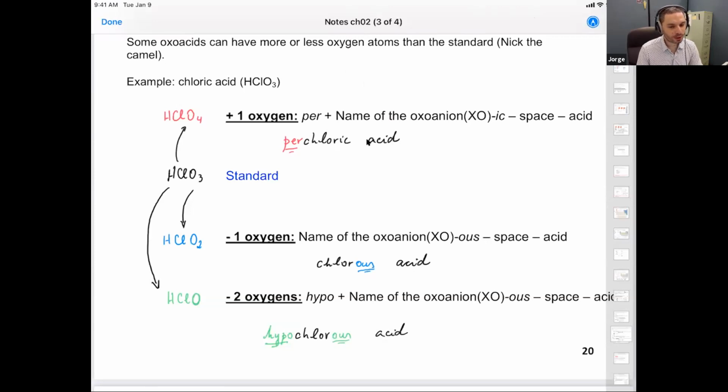Okay, so one trick that you can use in case you forget the charge, look always at the number of hydrogens in the formula. If you have just 1 hydrogen, the only possible charge for this cluster here is 1 minus. If you have 2, that will be 2 minus. So the trick here, if you forget the number of the charge, is to look at the number of hydrogens.